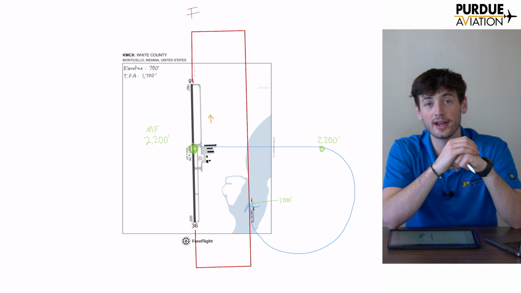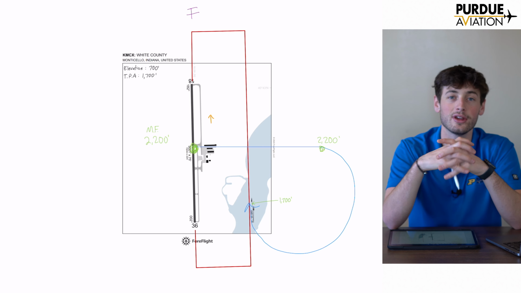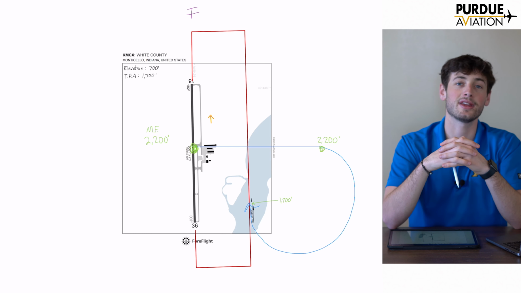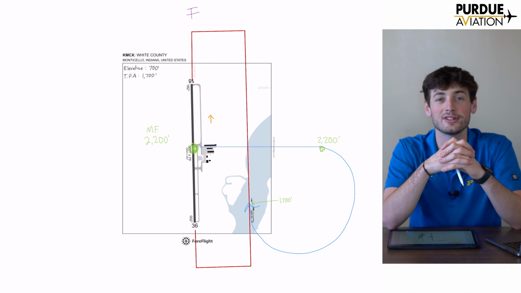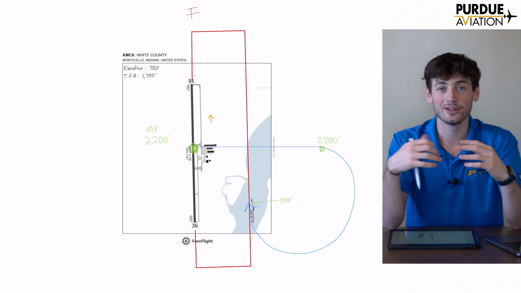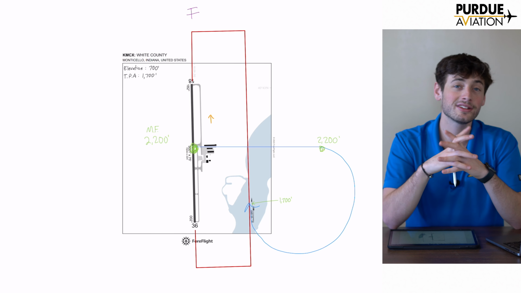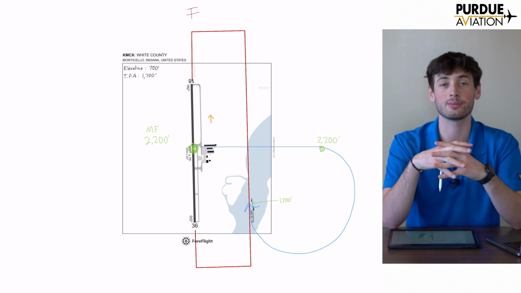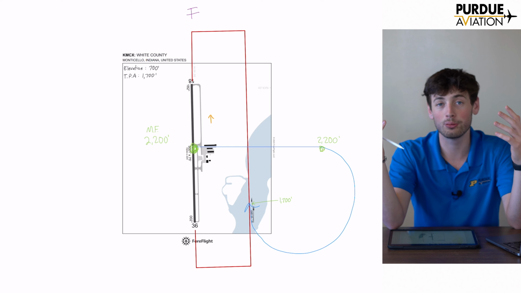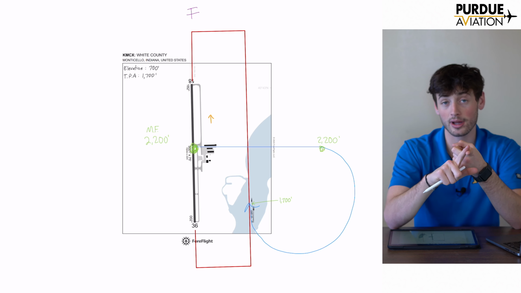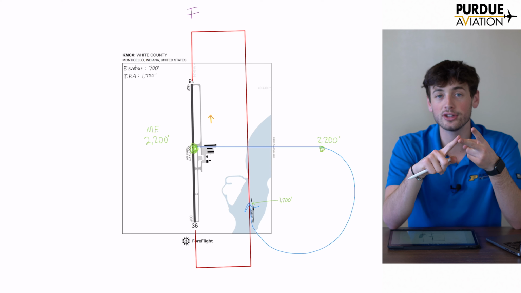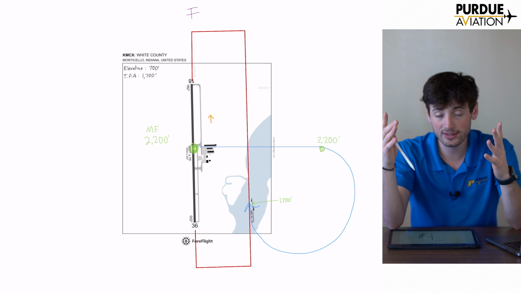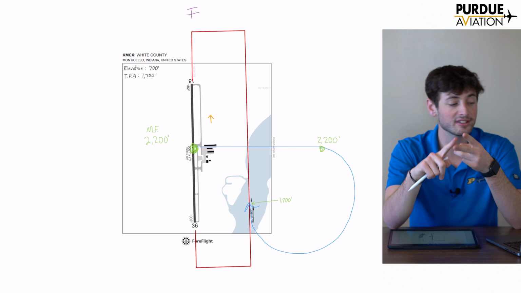I, the other day, was flying along and I had another aircraft overfly the field at 7,000 feet and tell the traffic area that he was steep spiraling down to enter the left downwind, and he asked me to move out of the way for him. And that is something that you do not want to do in aviation, especially at uncontrolled airports, because that is not how you properly enter the pattern, number one. And number two, there's no need to congest traffic, and there's no need to congest your radio calls like that, right? We want to keep everything brief, concise, and clear.